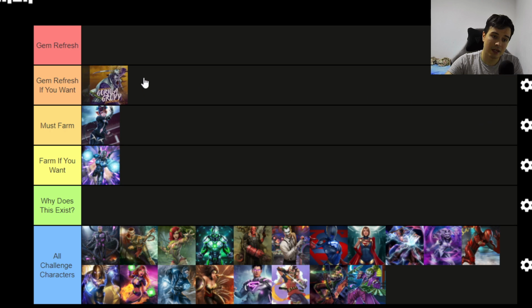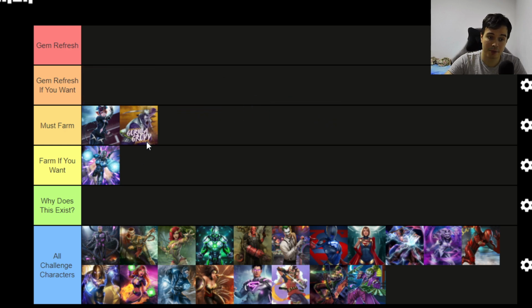Grodd, you can... Nah, let's just put him in must farm as well, because yet again there was an argument to be made of gem refresh if you want to. There were people trying to get shards that way for Batman Ninja Gorilla Grodd by refreshing the challenge. But look, he honestly doesn't need to be more than 3 stars, so if you unlocked him, he will perform more or less as good as 6 stars as a support. More or less. It will not be a huge difference like, for example, is for Heartbreak Harley Quinn and stuff like that. And he's also now in the World Dominated chest, which has an 8% chance to drop 200 shards for him. So I'll just drop him in the must farm.